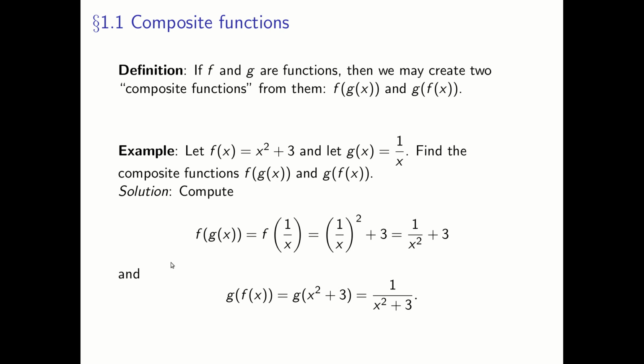The other composition we could compute is g of f of x. And again, it's a similar process. So if I'm computing g of f of x, I plug in what f of x is inside of the parentheses of g, and then I do what g says to do. And g is the function that says take your input and divide 1 by it. So what do I have? Well, I have this x squared plus 3 inside the function argument for g, and g is the thing that takes its argument and puts it, I call it, downstairs.